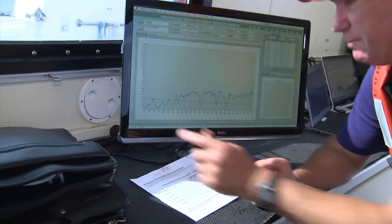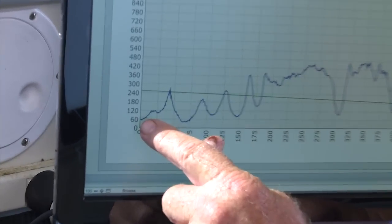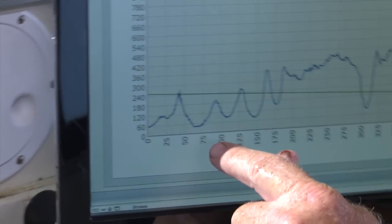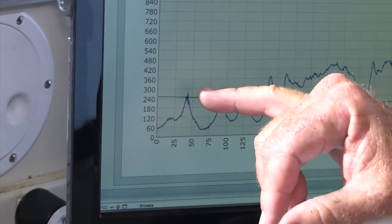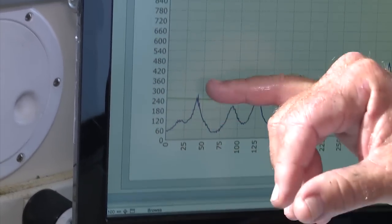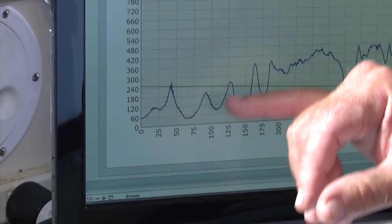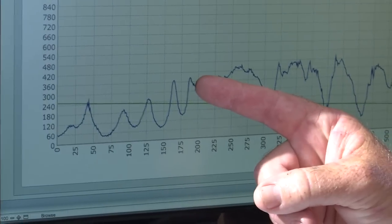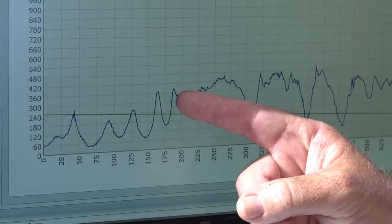This is the fifth pull with the CQR, again in our fifth location. I want to take a close look at this graph and tell you how confusing it can be to try to analyze simply the tension on the anchor line. We have an initial slack line shown by 60 pounds at zero feet taken in — this is actually in seconds across the bottom axis. We have a quick pop-up to 240 with about 10 feet pulled in, then what we call a bumping or sinusoidal pattern. Then the anchor gets down to business with about 360 to 400 pounds of tension.